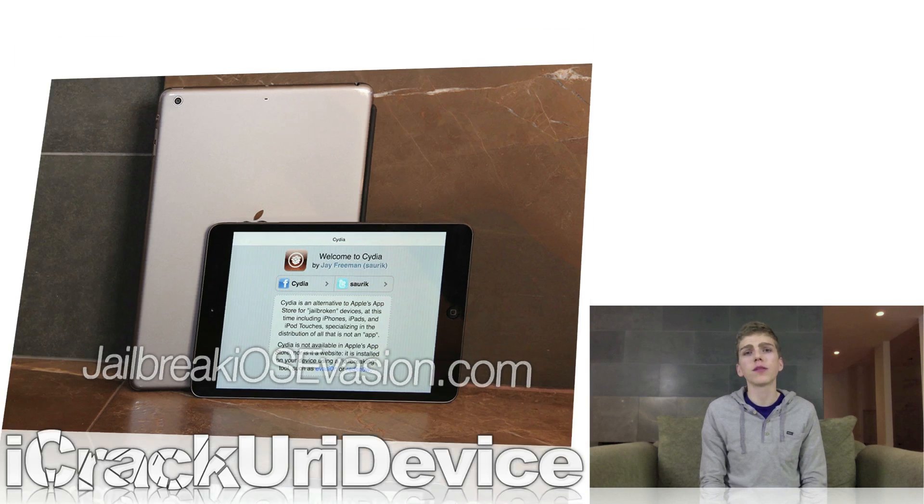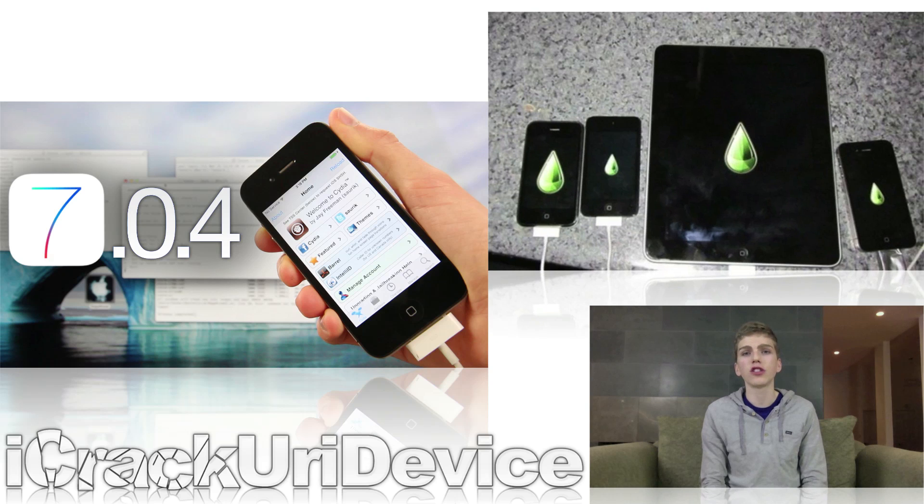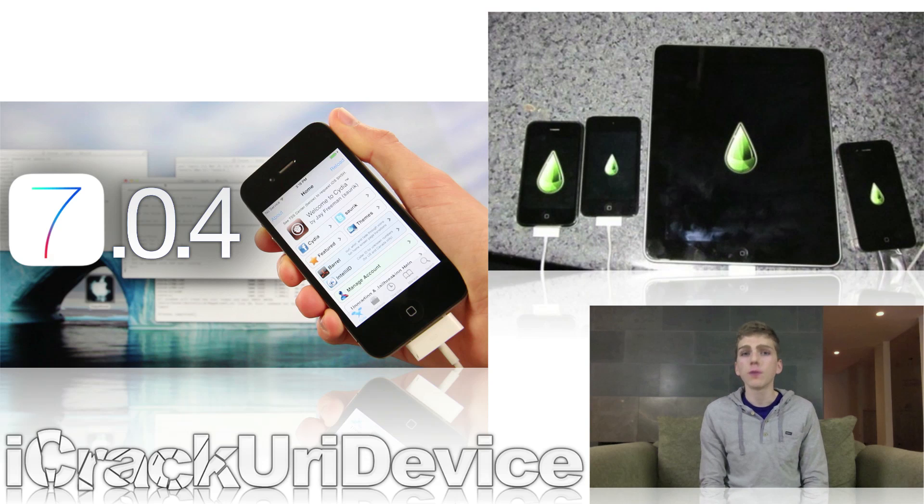If for whatever reason you missed my two recent iOS 7.0.4 jailbreak tutorials for the iPhone 4, I'll also have links to those below. Essentially, developer RageMaster pushed out new updates to his Ragebreak utility, which is intended specifically for the iPhone 4. Ragebreak is built on Windows CM's OpenSnow project, which utilizes Geohot's LimeRain exploit from 2010.